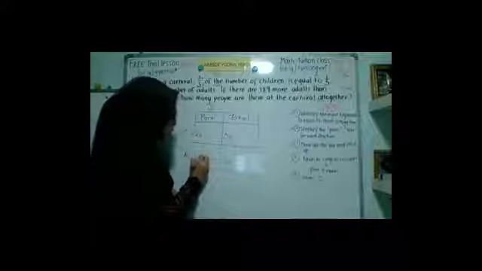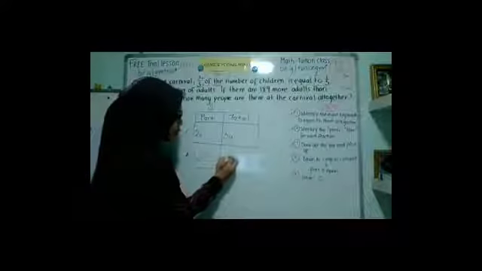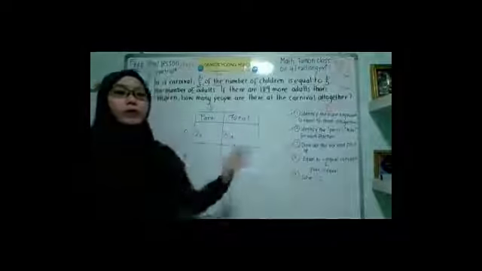Whatever I do to the box in the row, the next box in the row must do the same. Here also 10 units. Okay. Now they say that if there are 189 more adults than children, right? So now I'm talking about the total number of adults and the total number of children.